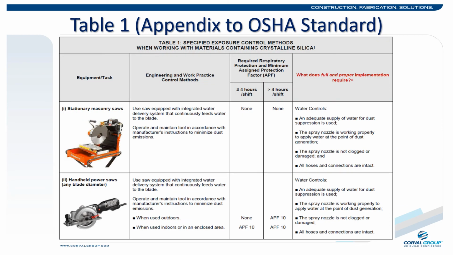As part of the OSHA standard, they have provided a Table 1 in the appendix. The construction industry has taken this several steps farther and included pictures to assist with the decision-making process when using methods to control silica exposures. This slide shows a sample of Table 1 as generated by the industry and not OSHA for simplicity. Understanding the Table 1 guidance and limitations may require a meeting with your supervisor to be sure we are meeting the compliance expectations. Understanding how to read the table is very important to ensure no one is exposed.